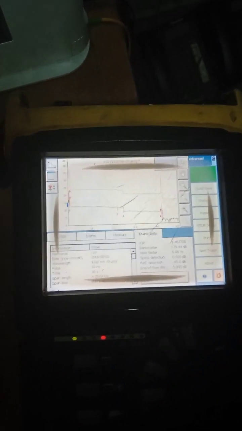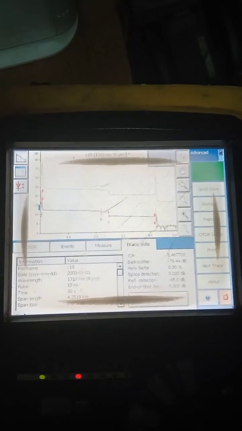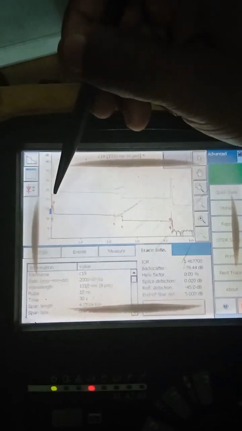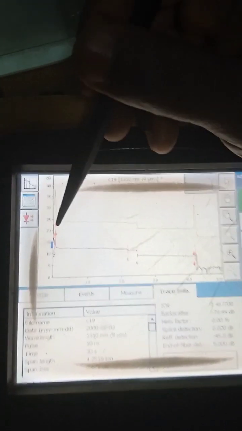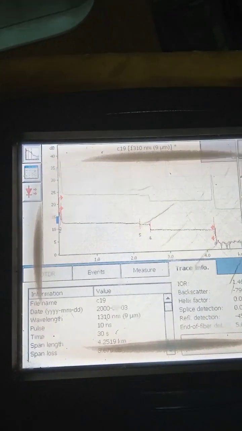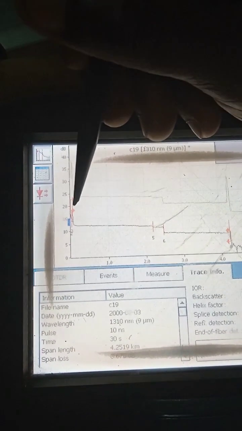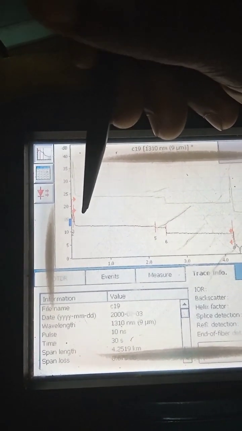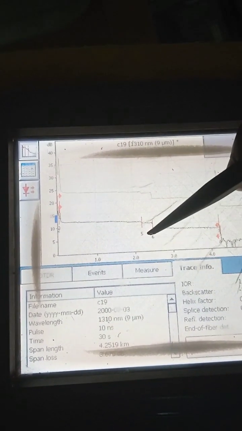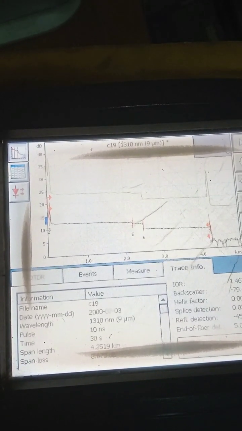For example, now this is a trace. I just ran this trace and I want to use it to explain one or two things. Number one, you will see there's an arrow here, and you see that thing come down. It shows that if maybe you use a launch cord, this one will show you that from points 1 to 2 is a launch cord. And if you look at this clearly, you will see there's a 5 here, and this is showing you a joint, joint 5.